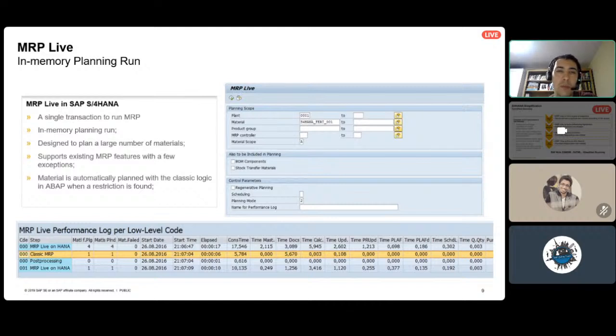There are a few limitations. MRP Live will not generate, for example, MRP lists, and MRP Live uses a new set of BAPIs called AMDP BAPIs. So if you have any custom code, you need to convert it to MRP Live. But as a general rule, MRP Live has some advantages such as the performance, the ability to process PPDS materials, as we'll see later. And it is the target architecture defined by SAP. Classic MRP transactions are still available in S4HANA. You can still use them, but the recommended solution, the best practice, is MRP Live.